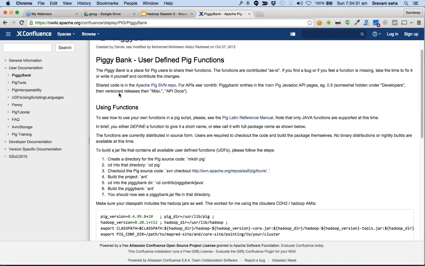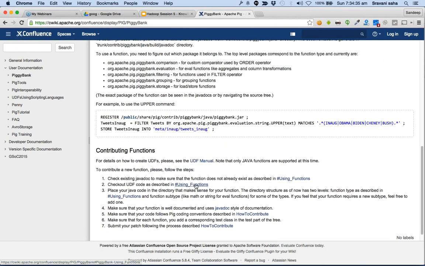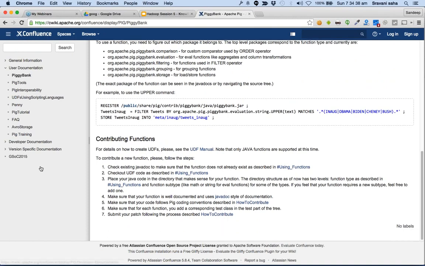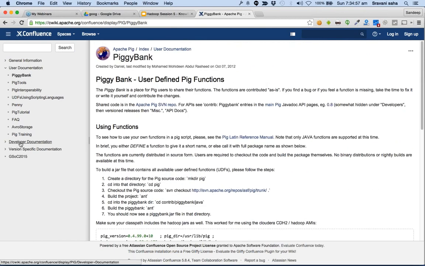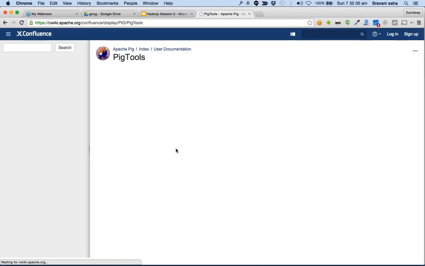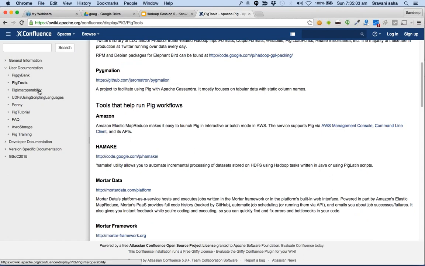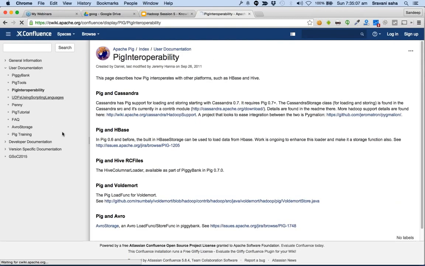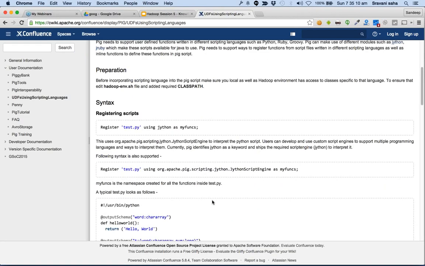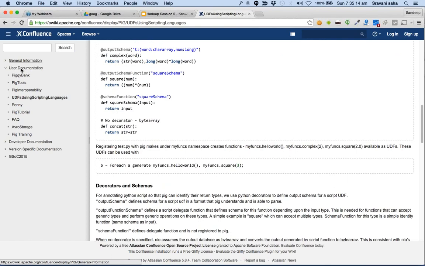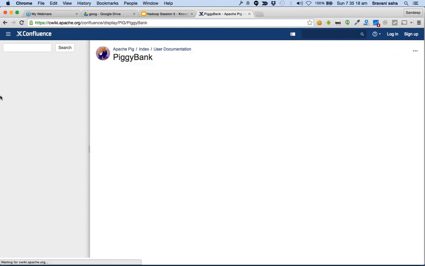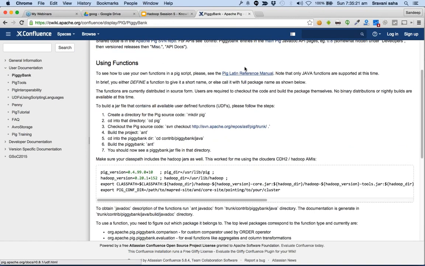There was a list somewhere which I'm not able to find. There is somewhere Pig tools.